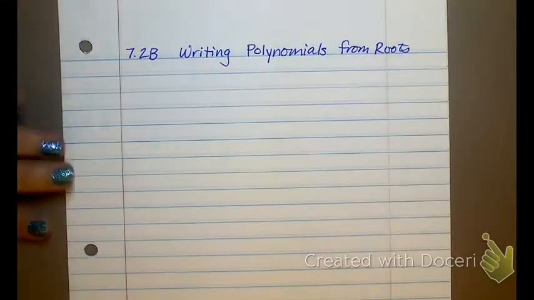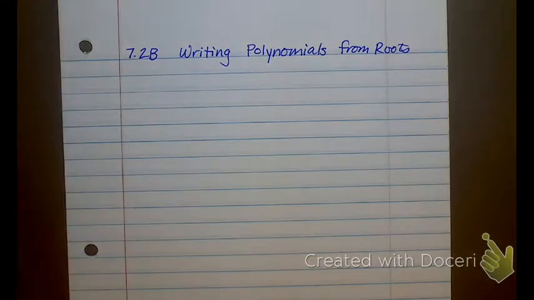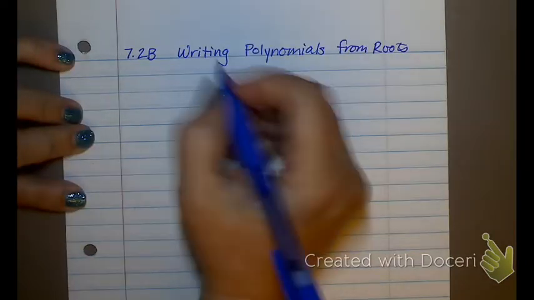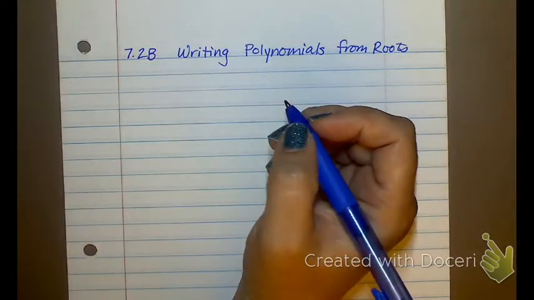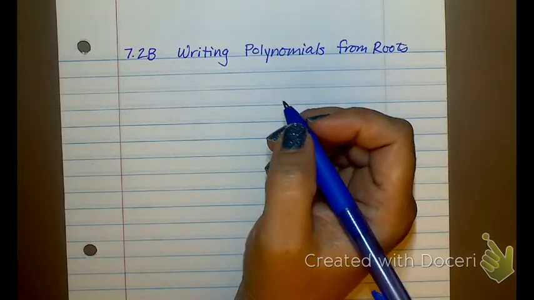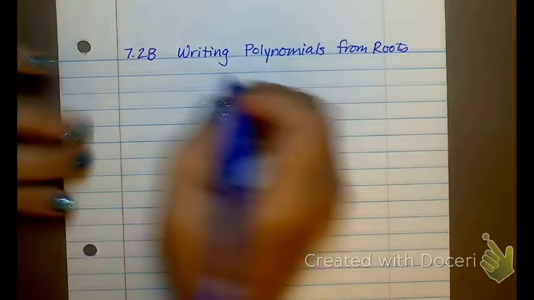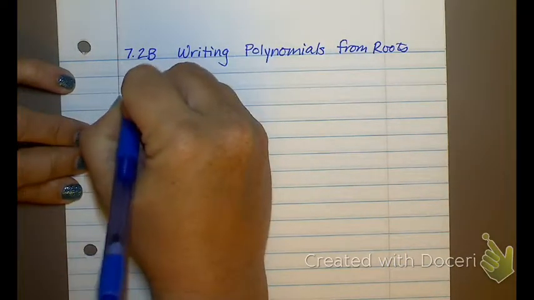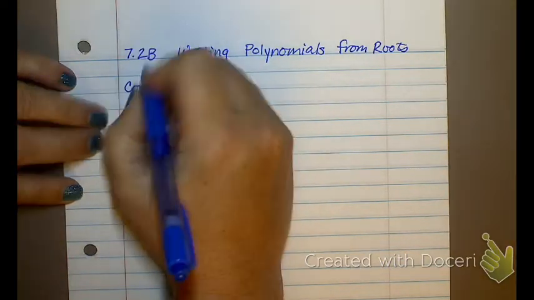So this one's kind of going a completely different direction. Instead of finding the roots from a polynomial, which is what we've been doing over and over and over again, this one I'm going to give you the roots and show you how to come up with the equation of the polynomial. So it's working backwards, but it's actually easier. Before I get to an example, I do need to talk to you about a couple theorems, and I'm going to write them down in Franken language because I think that the actual math language is very difficult.